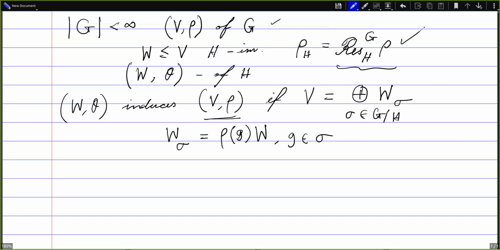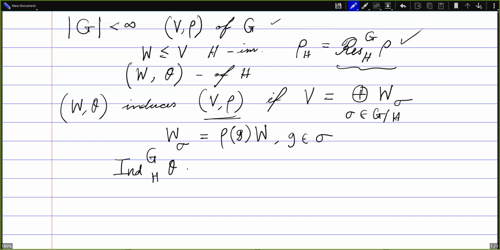So let's use this notation: the induced representation from H to G of theta denotes the representation induced by theta.